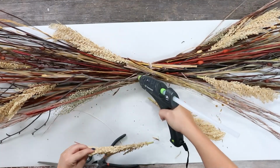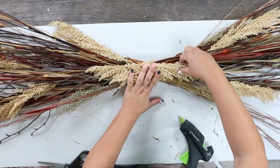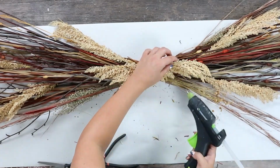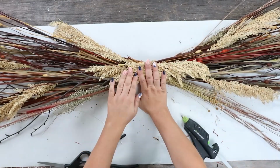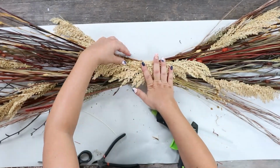Next, I flipped a piece on the front and I wanted to cover up that center area. So I grabbed a couple of those wheat branches. I twisted them together so you couldn't see the bottom ends and then hot glued that in the center. So that's gonna cover up any imperfections from where I was gluing or zip tying.